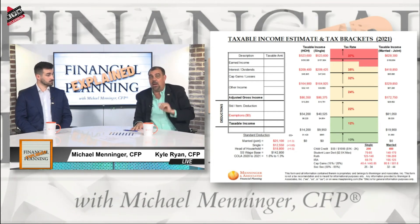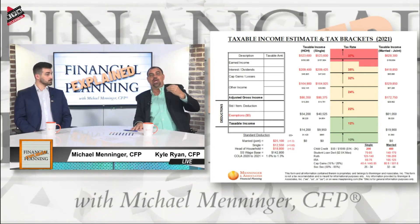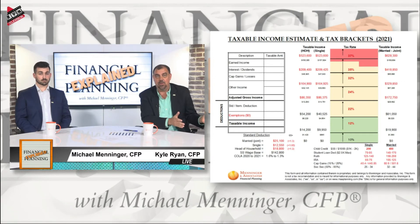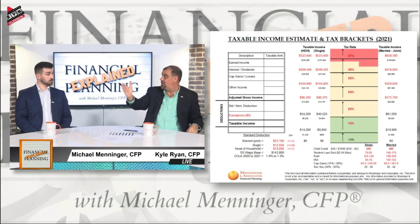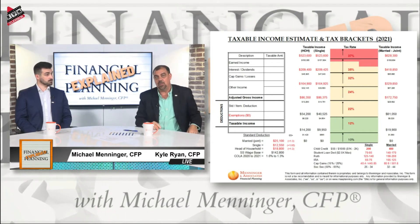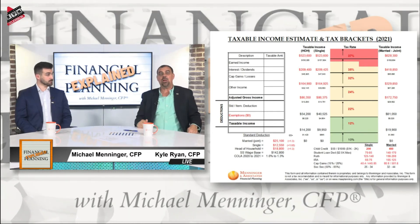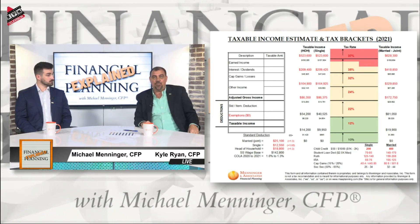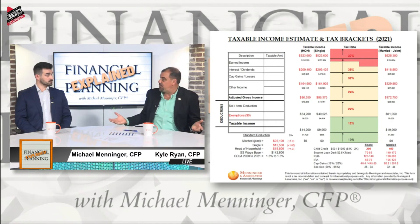A lot of times people don't realize: here I am in retirement, I've got my pension, I'm forced to take required minimum distributions at age 72. Add that to Social Security and I'm right back into these tax brackets again. And if one spouse dies, generally speaking the surviving spouse's income does not go down except for the smaller of the two Social Securities — and they slide from the married side to the single side, so you only need to hit $40,000 to get into the next tax bracket. So why would you contribute to a deductible IRA and get a 22% or 24% deduction, only to pay 25% or 28% when you take it back out?